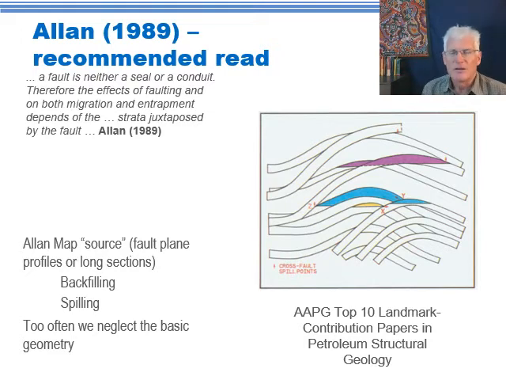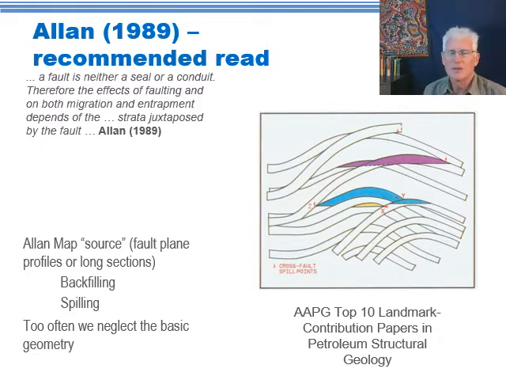I'll just mention a key paper that we really like, published in 1989 by a fellow named Urban Allen. What's shown in the diagram there is a long section of a fault that's a lateral seal for a hydrocarbon deposit. And what he's done is he's shown the hanging wall and the footwall both on the long section. So the hanging wall material are the layers that are continuous, and behind them are shown the footwall material.